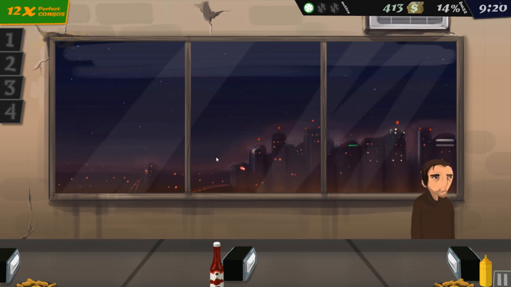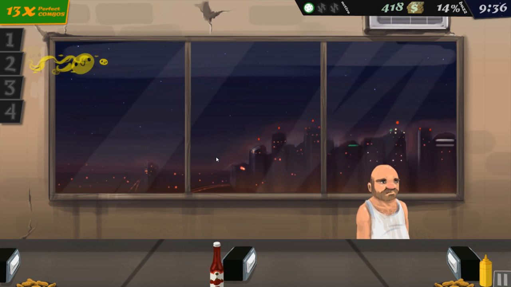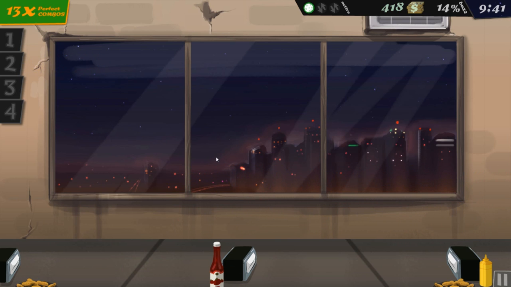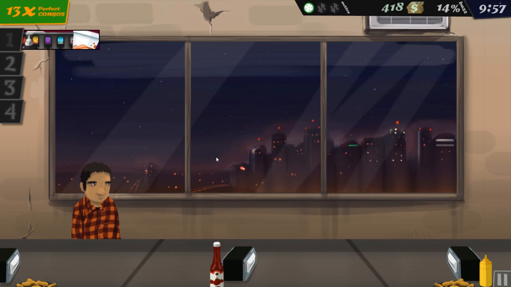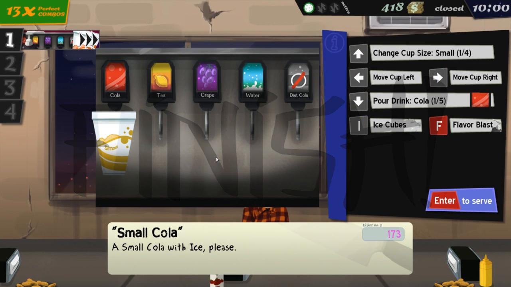Draw your pizza there. That's a 12-time combo there. No salt. Sorry, no sugar. Okay. Man, I kind of really want these sour potato things. They look delicious. Alright, we're closing in 5 minutes. Oh, of course, one last order. Small cola with ice. Two, three.